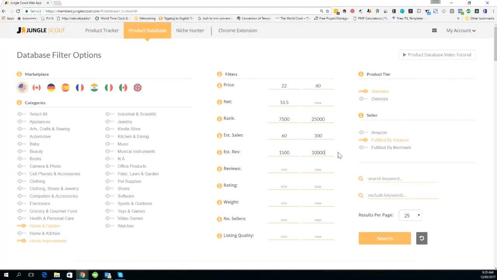Now, the reason we don't want to get above $10,000 right now is because if you go above $10,000 in revenue or sales, that means you have to carry that inventory, unless you're prepared to carry inventory right out of the gate. That means cash flow, and we've spoken about this many, many times. Ultimately, if you don't have cash flow, you can't buy product in the future, which means you're going to have to have a supply of product in your account at Amazon or en route from China coming here so that you have supply to sell. If you run out of inventory, your business is done. So you have to have inventory.